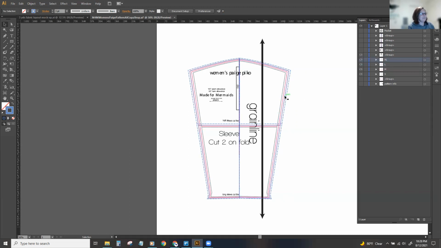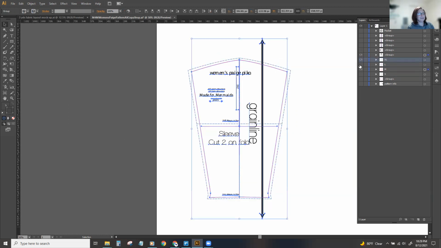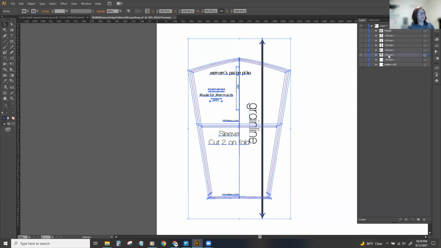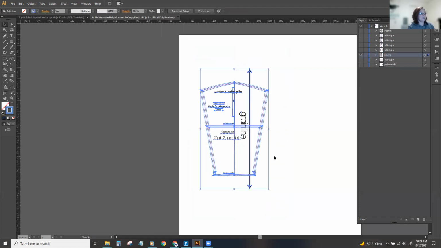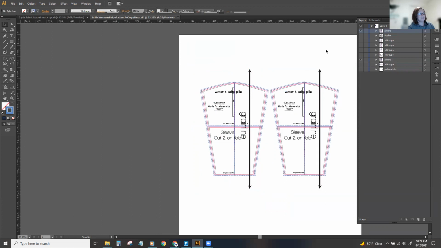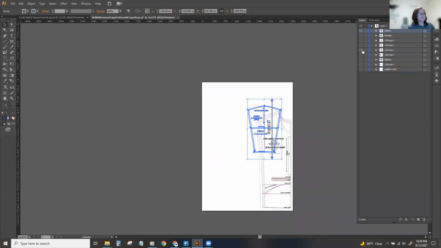So now I've got my sleeve. I've got all my sizes. So let's say you just want to have a medium. You can just turn off all the other layers that aren't the medium, then turn them back on. Now group that together. Now I'll label it sleeve. Then again, for the sake of cutting, I'll take the sleeve, copy it, paste it, and make myself another sleeve, so they're side by side when it's time to cut. Then I'll hide that.